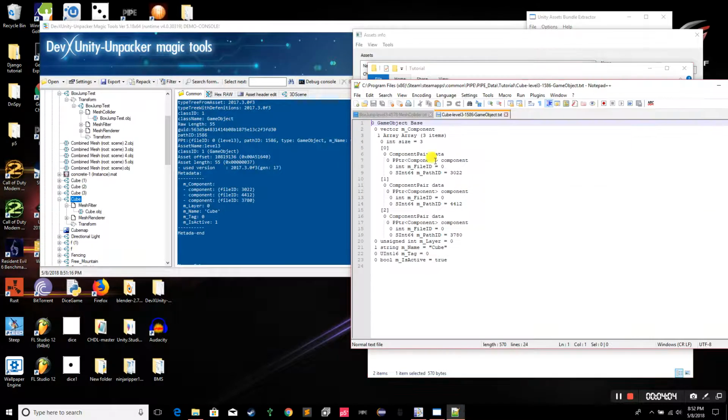Alright, I'll go ahead and open that up, and then just add another one of these components into the array.